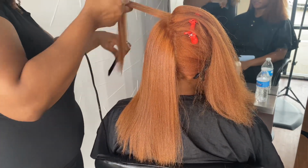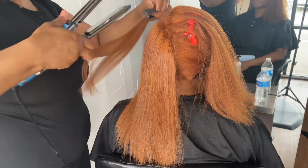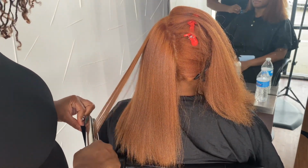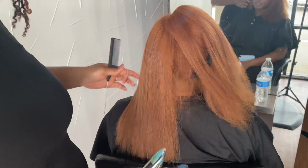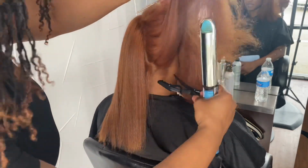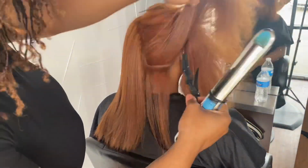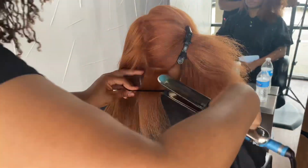And I don't know if you guys have noticed, but it's kind of going on right now with haircuts, people are getting a lot of long layers. They want a lot of body, a lot of movement. A couple of years ago, people really didn't want hardly any layers. They wanted their hair to be all one length, all long, no body, no movement, nice and straight and flat. And now they're like, yeah, I want some body, I want some movement, I want some layers.